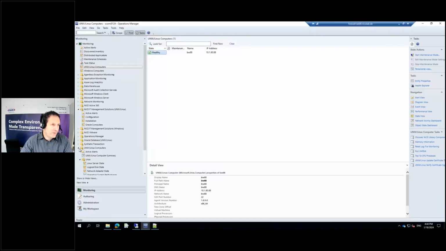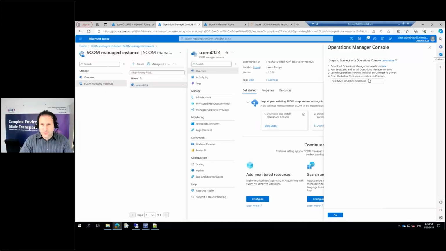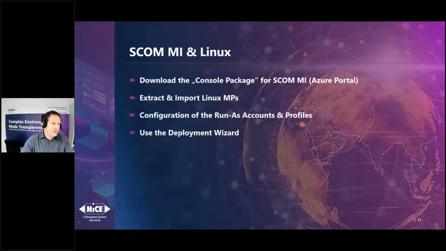I'm not going to go into detail. There's the Linux Oracle management pack, because on this Linux system an Oracle database is running. So we can start monitoring this Oracle database with the Oracle management pack as well. All right, so we took that little tour. I'm just going to the next one, but it's pretty standard.